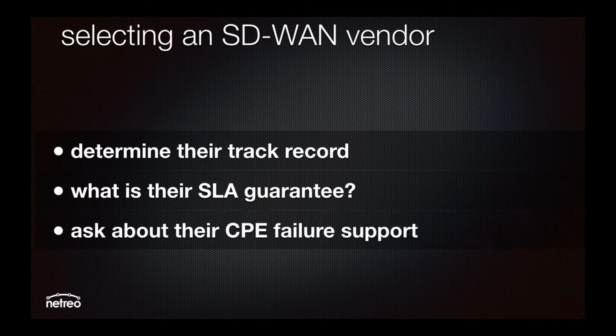You should also look into how they support CPE failure, because even with a virtual CPE, it might crash, there might be a software problem, the hosting system it's on might have a problem, and some WAN vendors have a highly outsourced support model, and that might make it hard to get support for failed CPE. So find out if their support is based in your time zone, and if not, what their around-the-clock strategy is and how that works, and how long it takes to get replacement equipment if you're using hardware. Also, if it's virtual, find out who's supposed to troubleshoot that platform. You don't want to get in a finger pointing contest where they're saying, call VMware because it's a virtual CPE and we can't support something going on it. Find out how their support handles those kinds of situations.